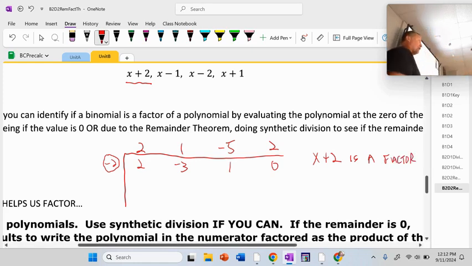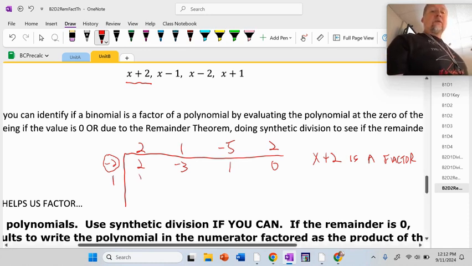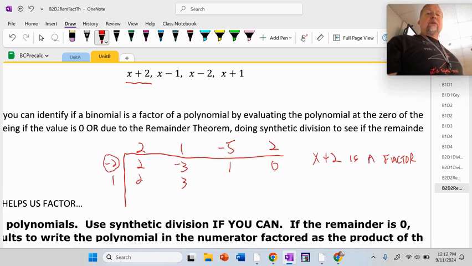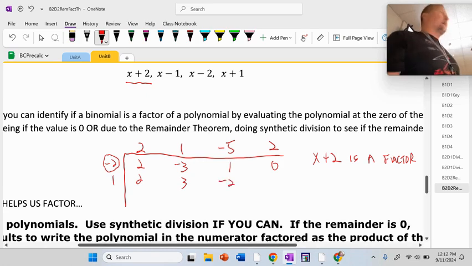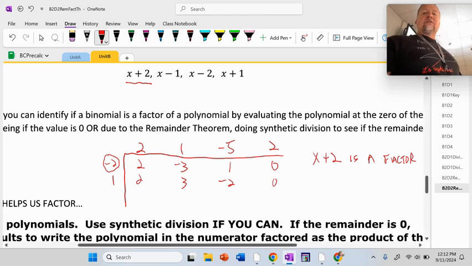That means we could, and that's what the future is, we're actually going to factor using synthetic division, then write polynomials in factored form. Okay, it's really a simple process. 1, 2, 1 times 2 is 2, 2 plus 1 is 3, 1 times 3 is 3, 3 plus -5 is -2. I could see the future. Anyone else see the future when you saw the previous steps there? Anyway, 1 times -2 is -2 plus 2 is 0.